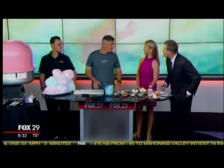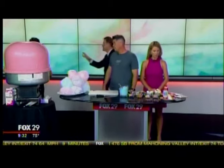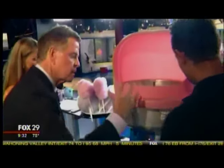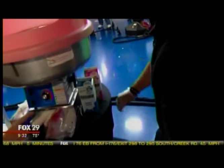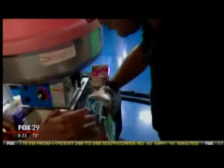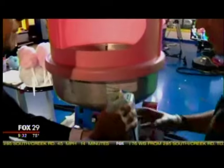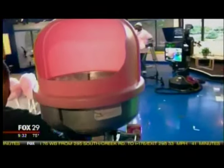Good to see you, Mike. How are things at Miles' Table? Wonderful. And where is Miles' Table? 1620 South Street. Joe, I've never seen one of these in operation. This is going to be loud — a cotton candy machine is very loud, so just put up with it for a little bit. So what are you using? It's just sugar — colored sugar. We have blueberry and then the silly-nilly pink. One's blue raspberry, one's pink vanilla. This is the blue raspberry — that's granulated sugar. Do it and we'll see the process start, because it's way too loud.